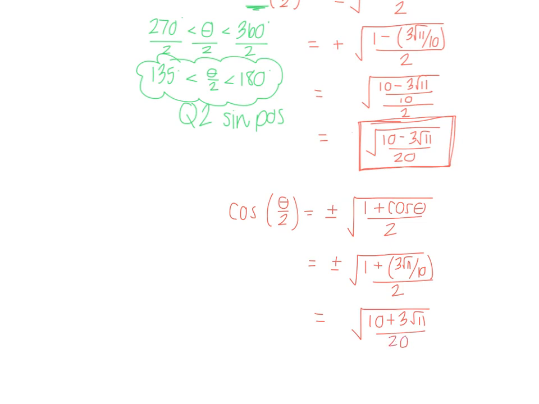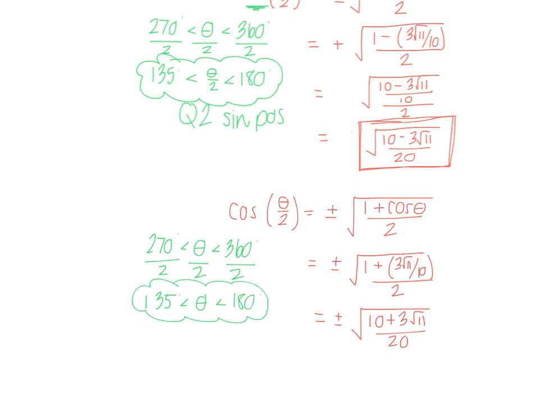If you need help, please look at the previous example. It breaks down that algebra. And now I need to worry, is it positive or is it negative? Well, same restriction as before. This is the restriction on your theta. So I want the half angle, which you could have just looked at from above. Same work. This is the new restriction. That's in quadrant 2. And cosine, again, because I'm doing the cosine function, is negative.